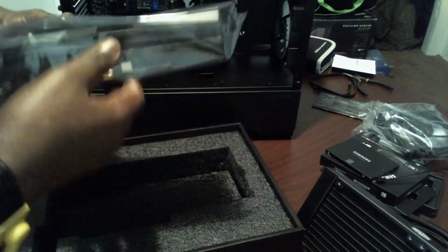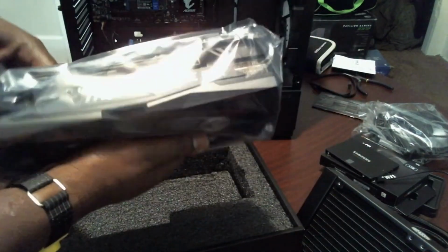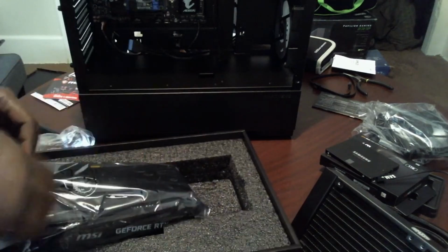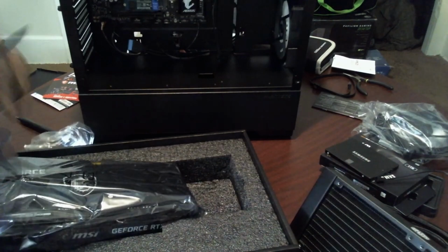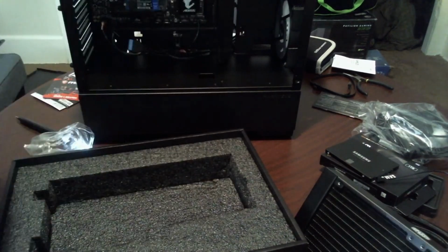Still nice. And this is the bad baby right here. Yeah. I have no idea if she's going to light up or not. I hope she does. But there's a possibility she doesn't. I'm going to go ahead and open her up because I do need to see exactly what all wires I need to get it plugged in and get it running.